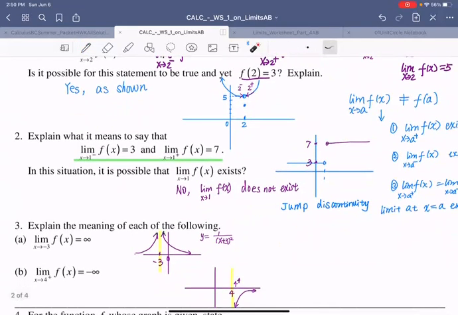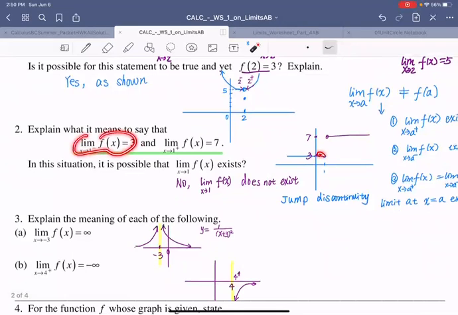And then they ask you, does the limit exist when x equals 1? So you say, the limit exists, you see? From the left, it is 3. But another student says, no, from the right, it equals 7. So what will happen? Your left goes to 3, your right goes to 7. And here, you say, no, the limit does not exist.